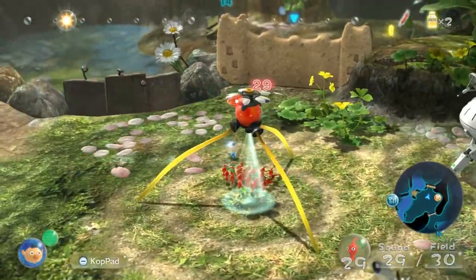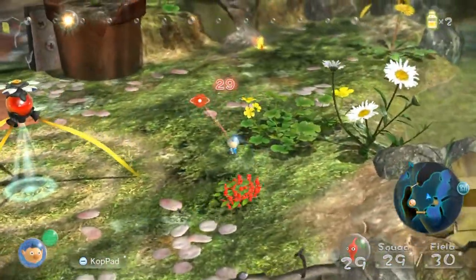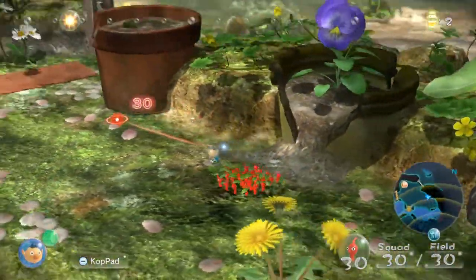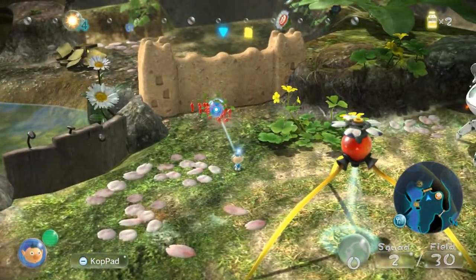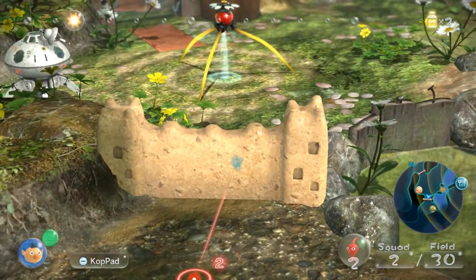All right, so there's our 30 Pikmin. Oh, no, we're missing one somewhere. Uh-oh. I just said I knew what I was doing. Get over here. What are you doing? What is this? Okay, we're not gonna look at that either. Get over here. I need you boys to fight or to charge. Take down that wall. This is what it looks like from the other side.